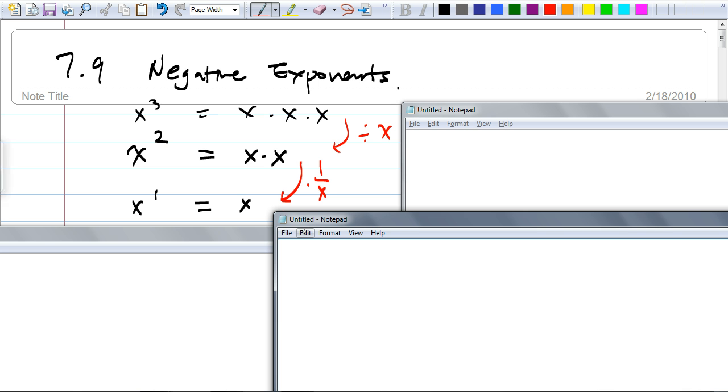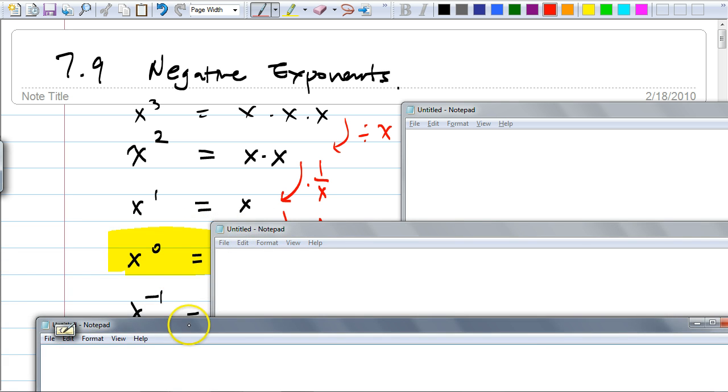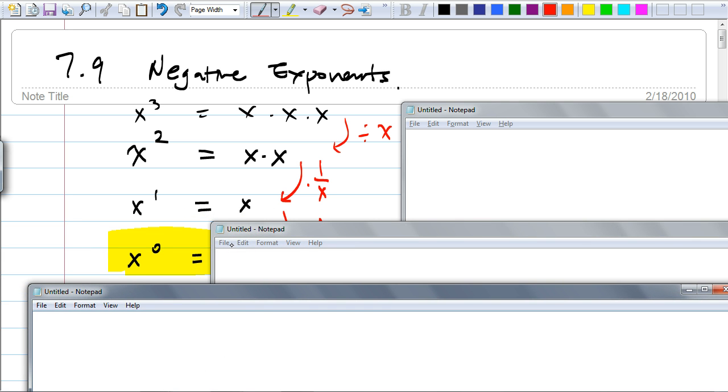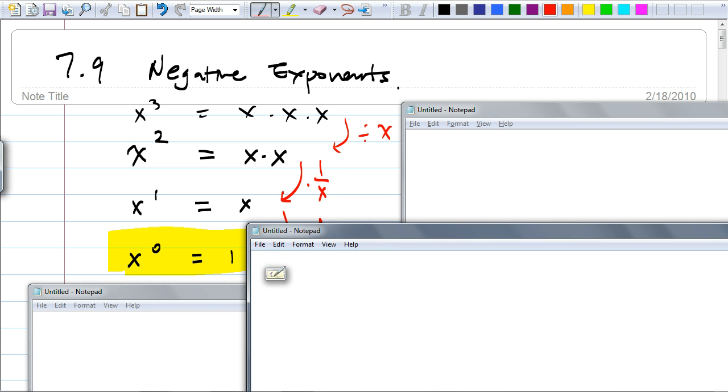Okay, I want you to all discuss with your group. Go ahead, think about it. What do you think? A lot of you are able to get this. The answer is 1, right? It turns out anything to the 0 power is 1 except for 0 to the 0 power. That's undefined. Okay, you learn that later.